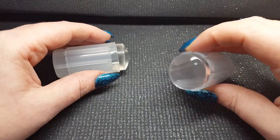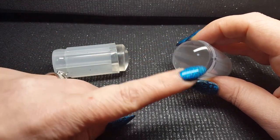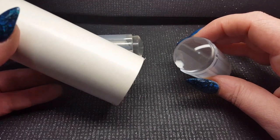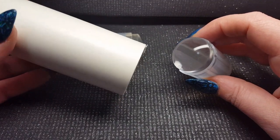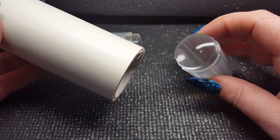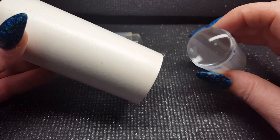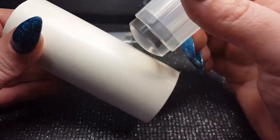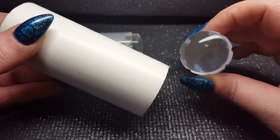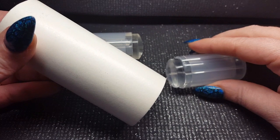When you're using this stamper and picking up that polish onto your stamper head and then stamping the nail, more than likely you're going to have excess polish left on the nail. That's how we bring in our lint roller. You can get these from the pound shop — they're totally inexpensive and basically what you'd use to remove fluff from your clothing. Sellotape or masking tape does just as well. You literally just stamp down onto the roller because it's got a sticky surface, and that removes the excess polish from the stamper.